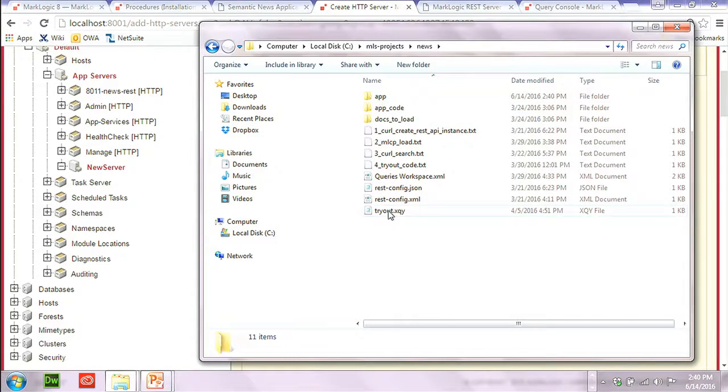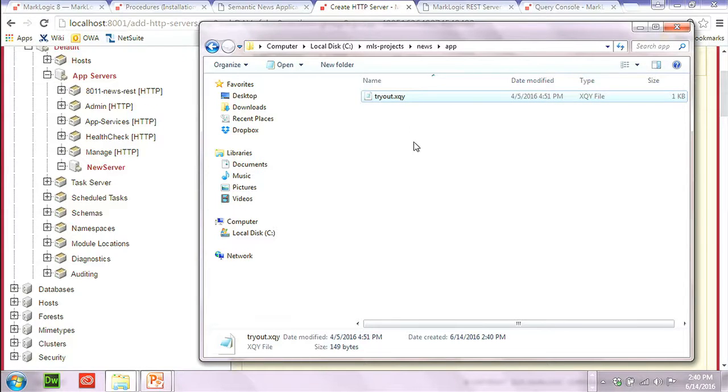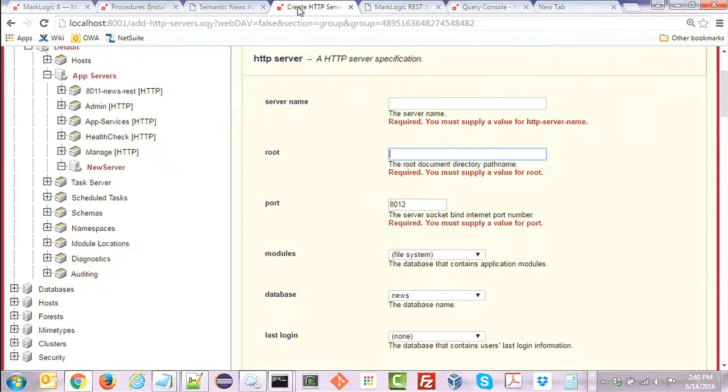And we're going to put a little tryout file first in here, just to try this out and make sure we've got it set up right. And then we'll put the rest of our application code. So we're going to say, yeah, in this folder is where our application files are going to be. There it is. So we're going to put that into root. So we're saying that's where application files are.